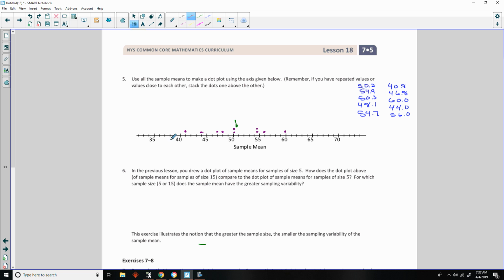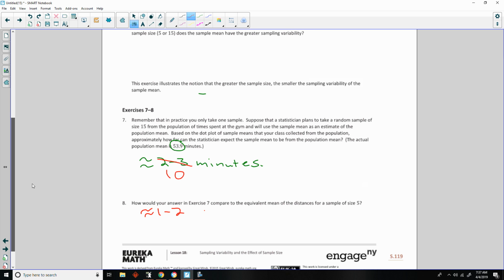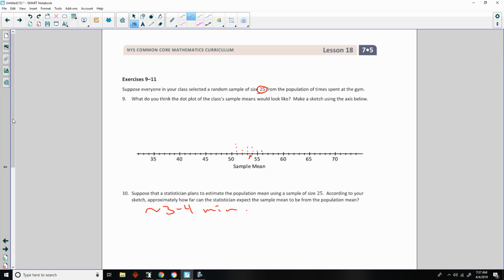And going back here, we could actually expect it to be from 41 to 60. I'd actually change my answer to that and say approximately 10. I'd probably say approximately 10 minutes for the 15, and even more, because if I'm looking at the range, this might be 15 minutes off. Okay.